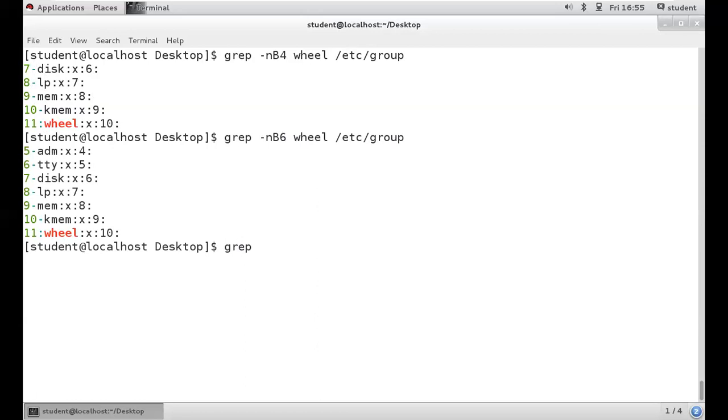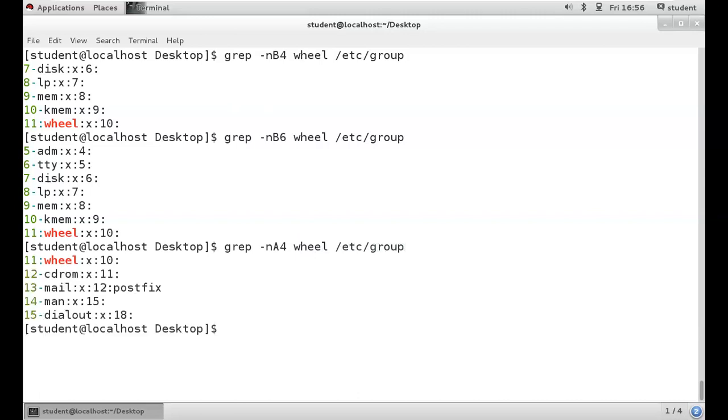Excuse me, guys. Hyphen n capital A 4. A means after. B before, A after. Clear? See, guys, wheel is a word.